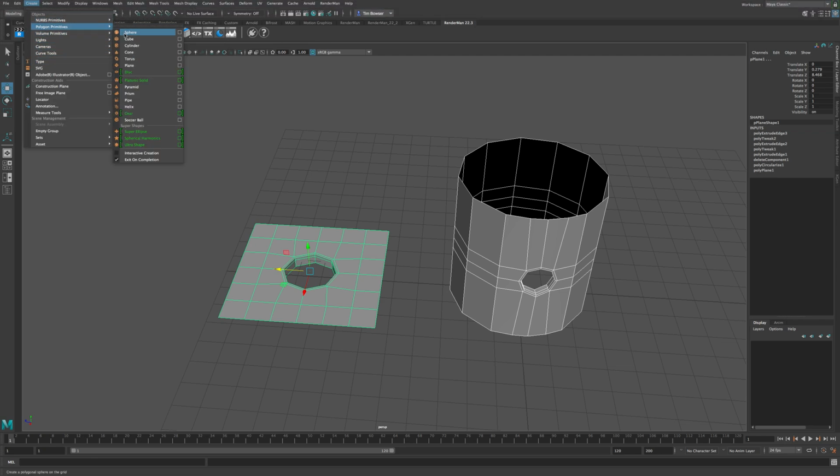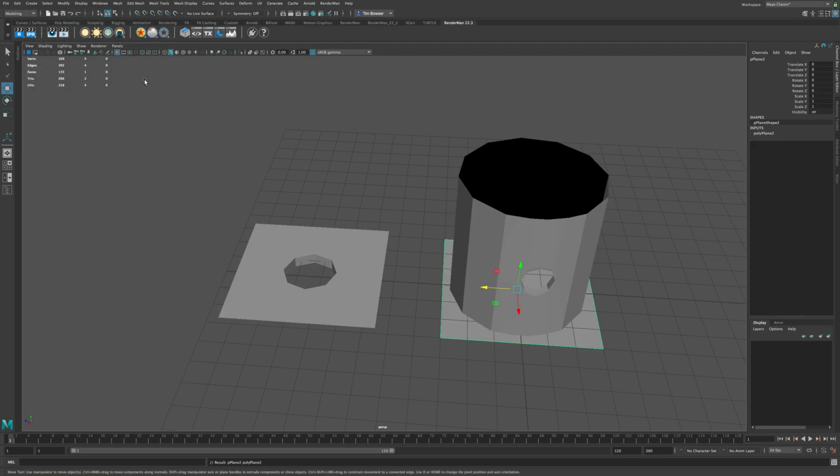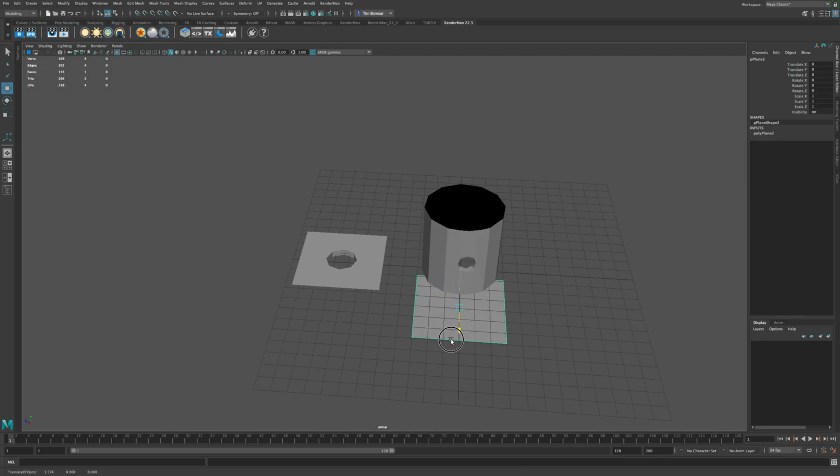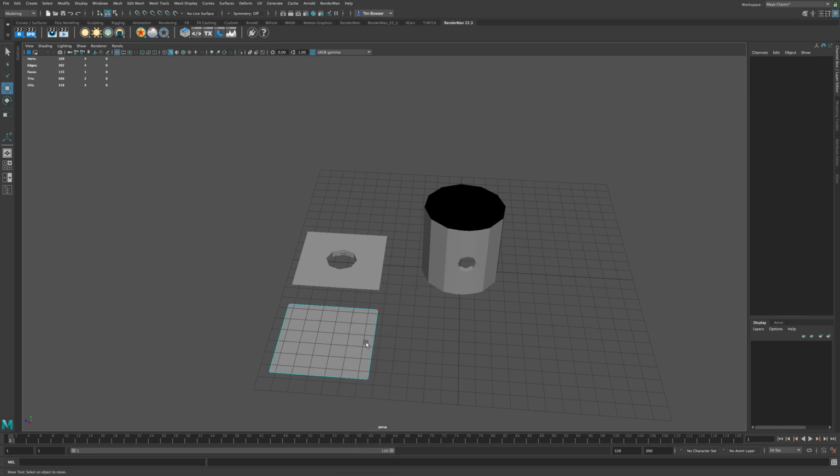Let's create polygon primitives plane. And let's just move this forward. So you can see this is just one single polygon face. And just to run through it again, we have vertices, those are the dots. We have edges that connect those dots. And then we have faces, which is the face those dots and edges make. So vertices are the dots, we have the edges and the face.